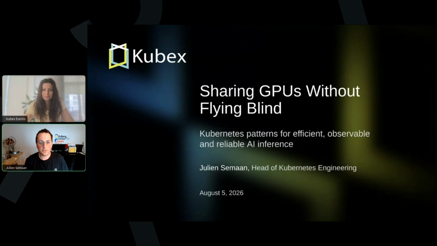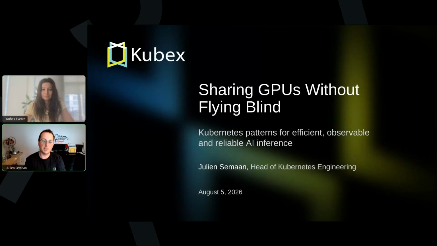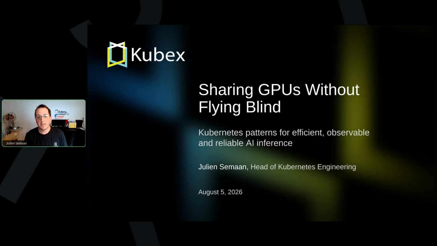Thanks, Danielle. All right, so welcome everyone, and thanks for joining us today. Today we'll be talking about GPU sharing, and the title says without flying blind because that is the real challenge here. Once multiple workloads land on the same physical GPU, the old mental model of one pod, one GPU starts kind of breaking apart. And all the assumptions we have around how CPU and memory are shared on Linux also break down as well.